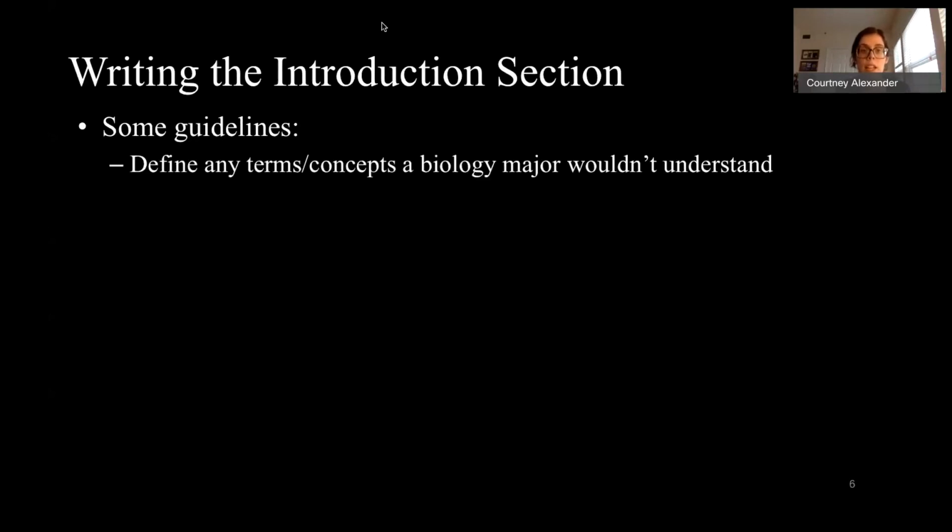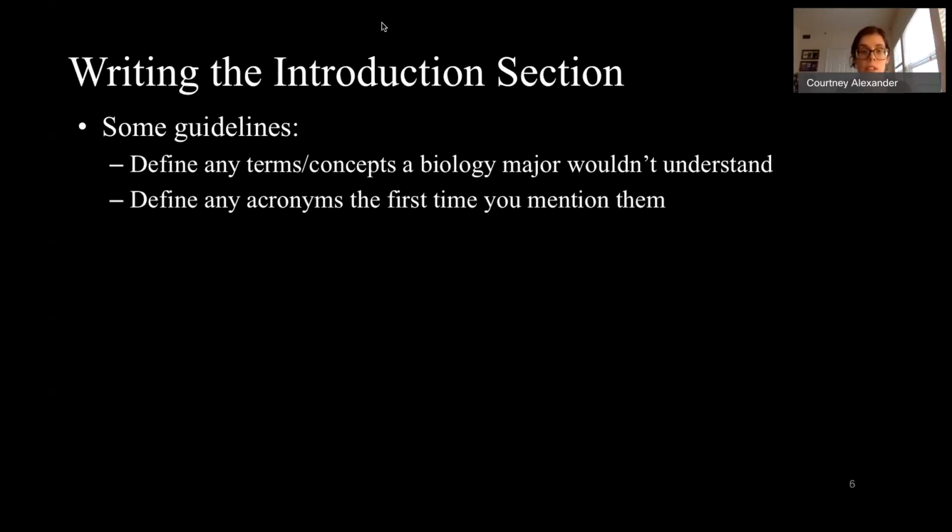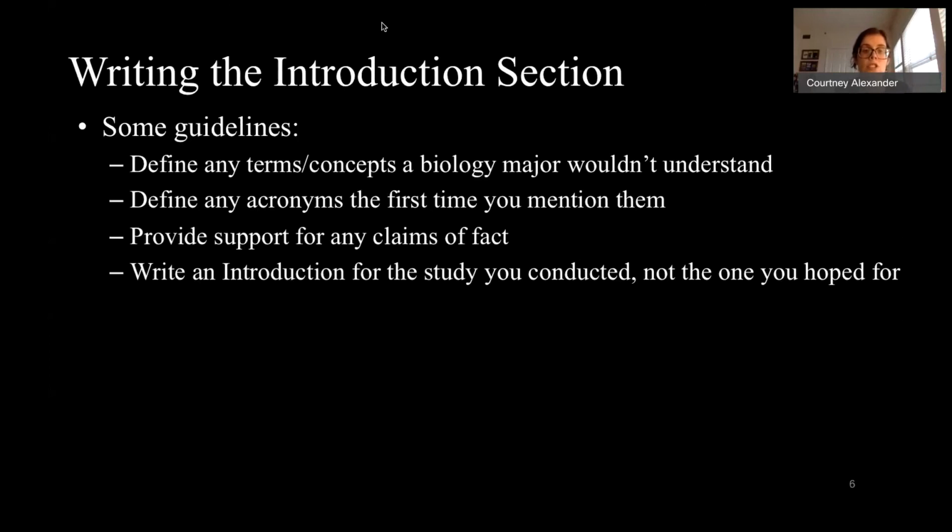Some extra guidelines. You want to make sure you define any terms or concepts a biology major wouldn't understand. Please define any acronyms the first time you mention them. Provide support for claims of facts. Write an introduction for the study you conducted, not the one you hoped for, okay? Say you hoped that this drug would change the world and it turns out it's not really going to do that. Write about what you have.